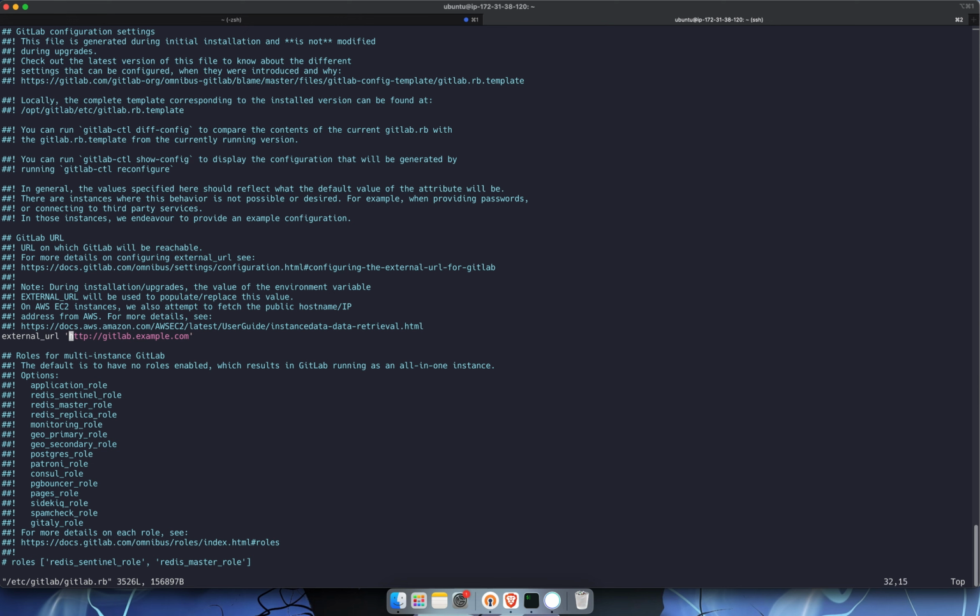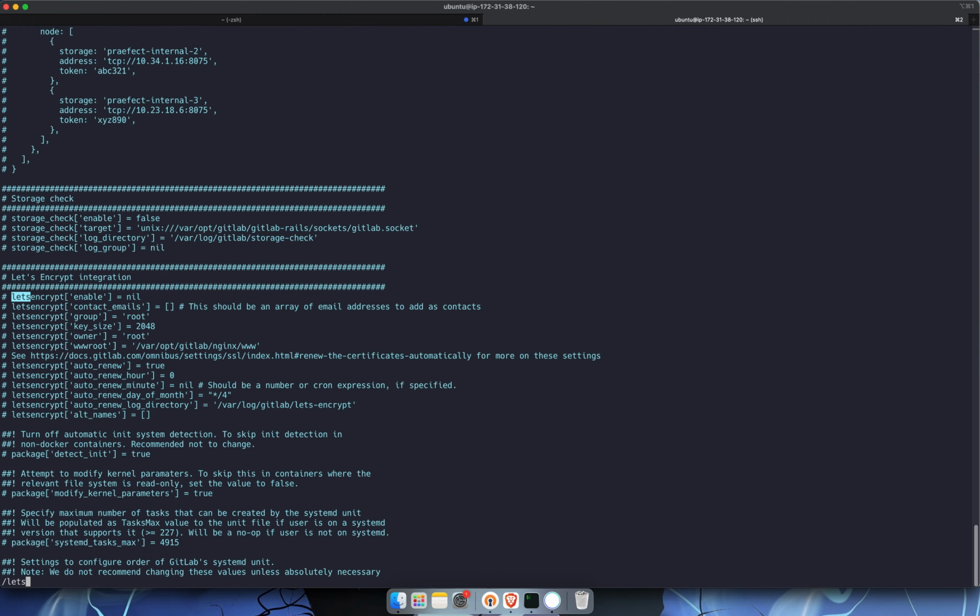Okay. So if you use this particular one, https, and what is my domain name? mrcloudbook.space, right? So my GitLab will be hosted there directly. So I can just give mrcloudbook.space. Okay. So this is the one, escape, and we need to add a particular email as well if you wanted to. So that is Let's Encrypt here. Okay, enter. So here you can see the Let's Encrypt contact email.